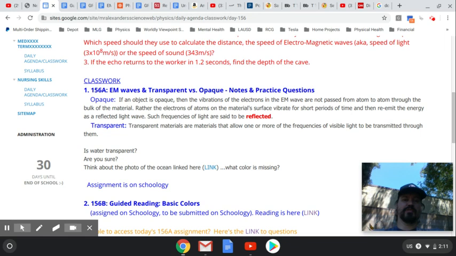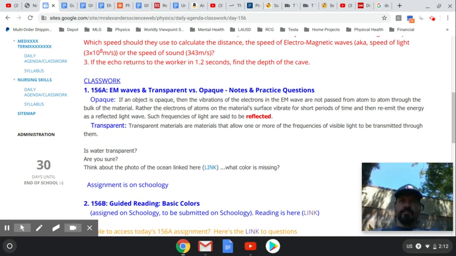All right, so they bounce back. That's reflect, and refract is to bend some of the light, but not all of it. All right, they let some of it come through. That's opaque. Transparent things are things that allow frequencies to pass right on through. So we've got those two differences there, and you want to write down some definitions for those in your notes.